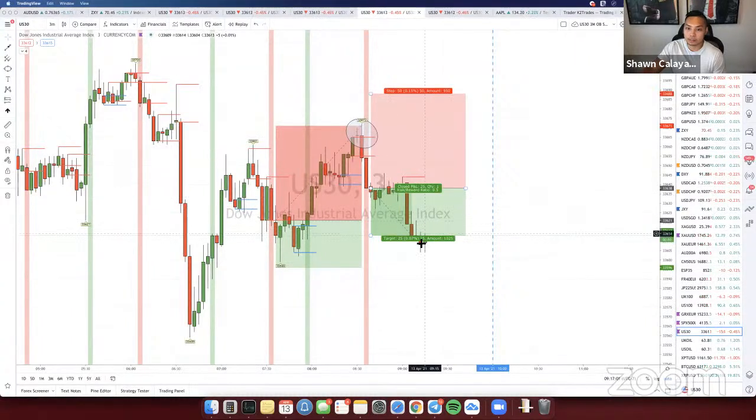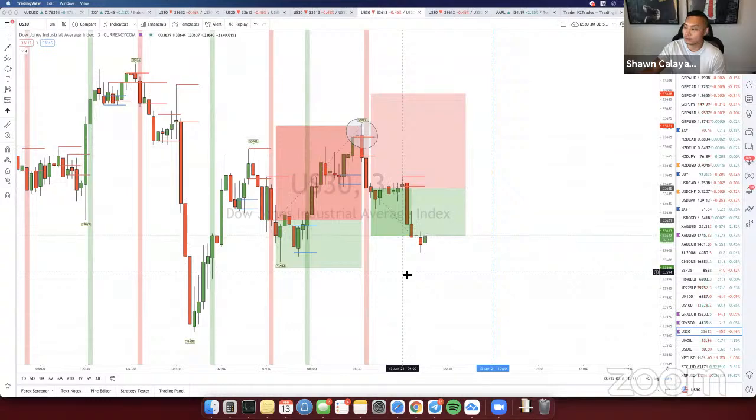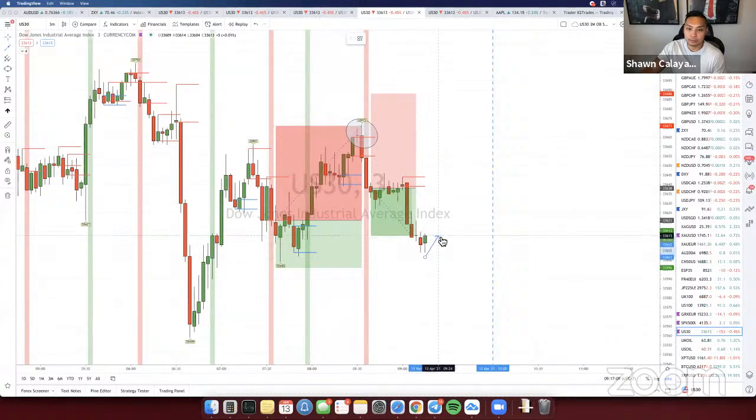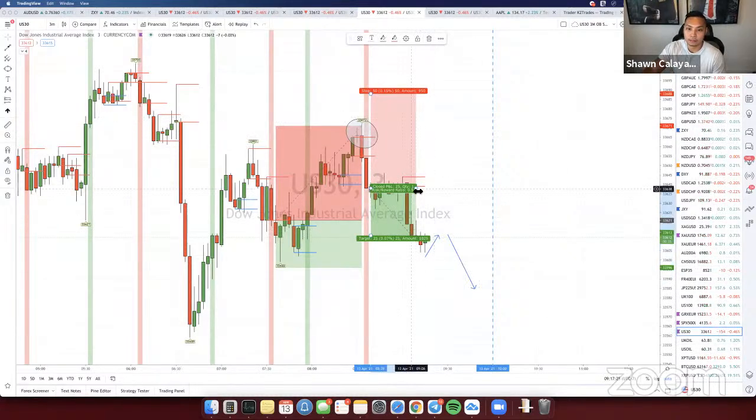All right, this is cool. Now what I'm looking for here is for price to retrace up, and then when we get that sell signal, I'll take the sell down there. We still have some time left on the clock from now until 10 o'clock, so I'll try to hop into some trades when we see one. But like I said, the market is still moving kind of slow right now. Because we already have this order block entry right here, which already hit full TP. So the next one's going to be this one over here.